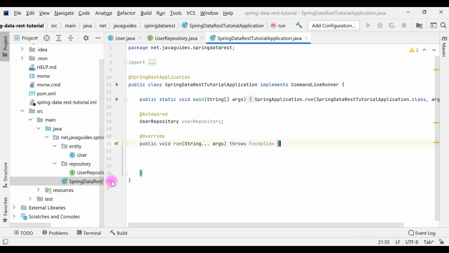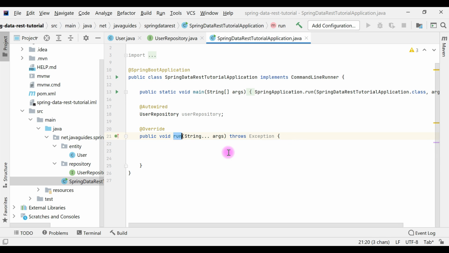So go to the SpringDataRestTutorialApplication class, and within the run method we are going to create an object of User.